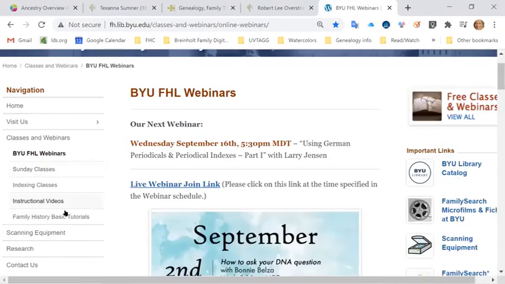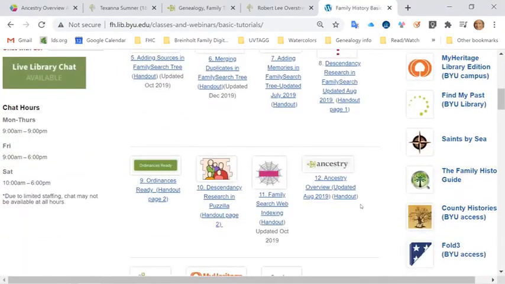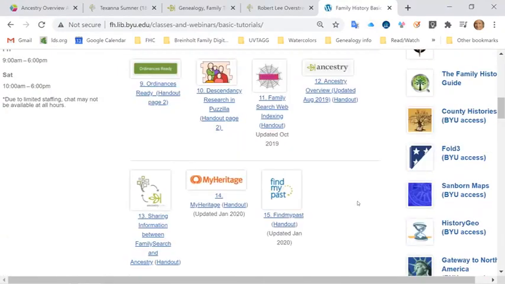But anyway, over here, there's family history basic tutorials. And when I click on that, they have a series that they call the basics. These are the things that you really kind of need to know to be able to do real research.